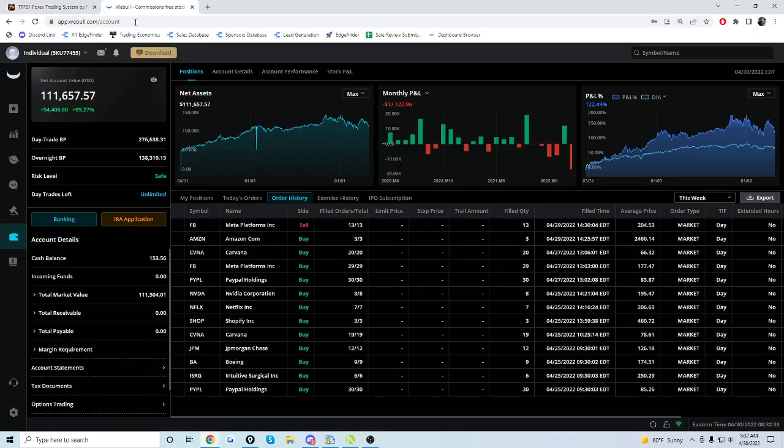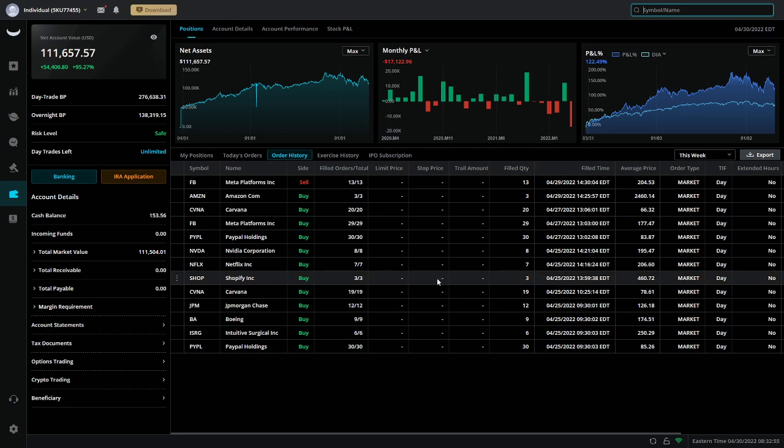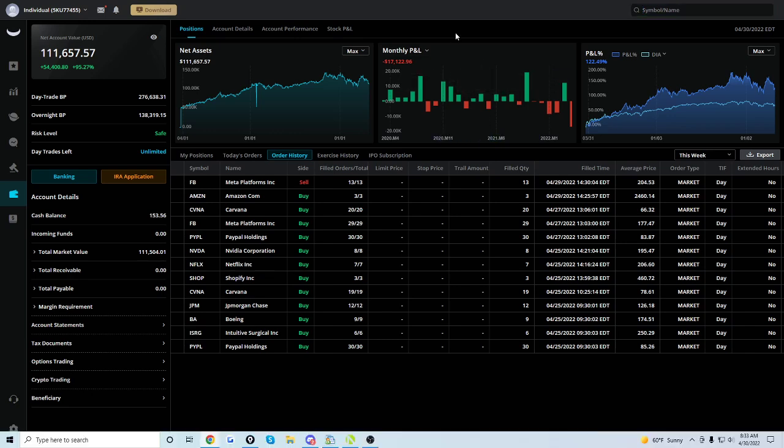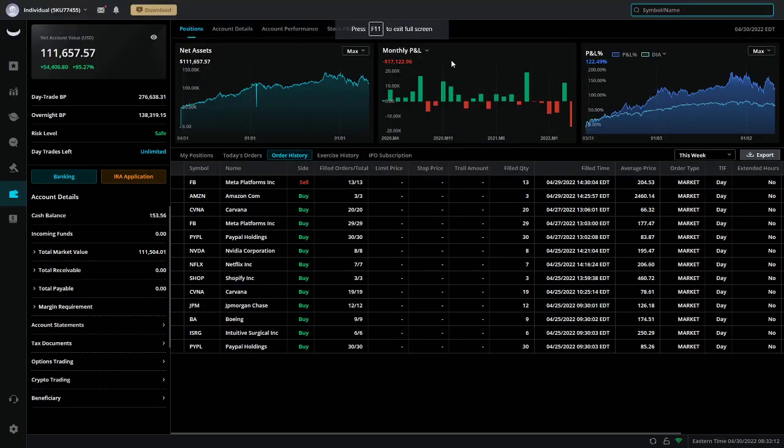Let's go ahead and take a look at my stock portfolio here for a second. So I've been trading stocks for a long time, longer than I have forex. I've been trading the US indices on here as well. You can see I have a whole bunch of trades that I've been taking. I've been picking up some individual stocks here recently. I've also been trading some, what's it called, like gold ETFs on here. So when I trade gold and when I trade US indices, I put it on a real trading account. This is Webull. This is something available to US clients. I don't know if it's for anybody else.